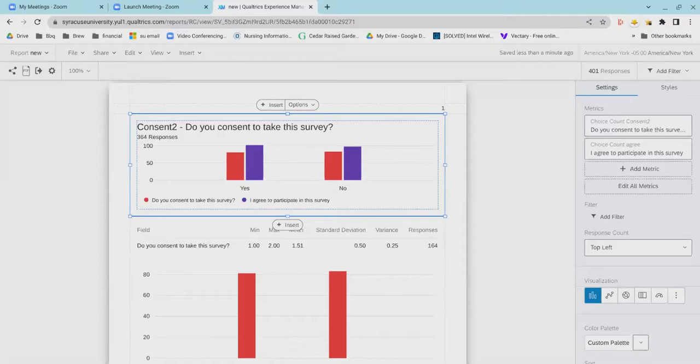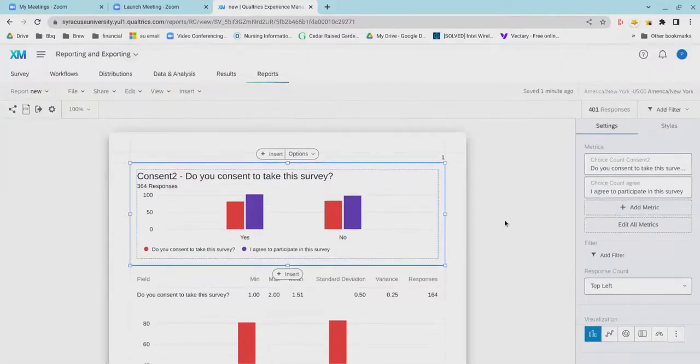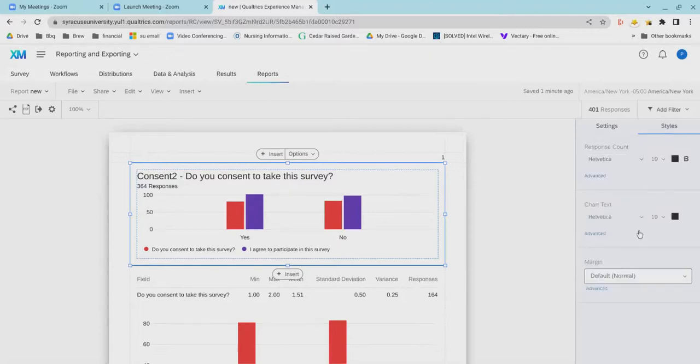One thing though is if you do that, it's not matching each respondent's first and second responses. It's just taking it all together. So if you're doing a real repeated measures, you're going to need to download the data and match the two together. But this can be pretty nice if you like having these kinds of reports. And of course, there's styles. It's the same kind of thing we looked at before.